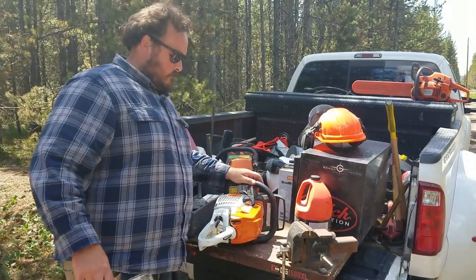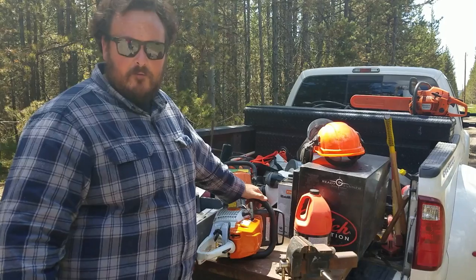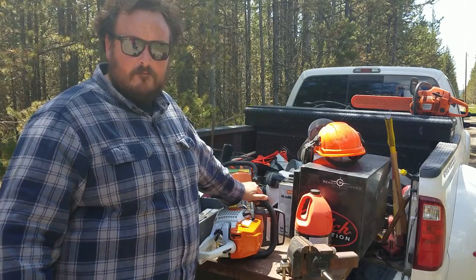this lot. So first thing I want to do is get fueled up and top off the bar oil, and then I'll check my chain for tightness and then get to cutting.